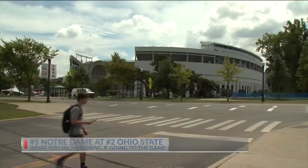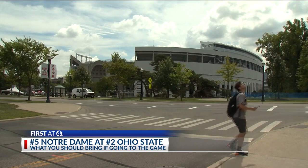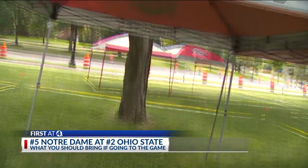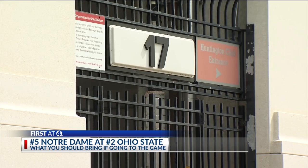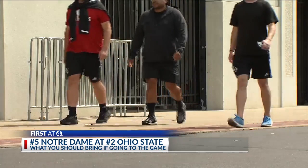Brad and Jen, the biggest thing you need to know is the biggest tool you're going to use tomorrow is going to be your cell phone. Last year, the university transitioned to using mobile tickets, and that's going to be the same heading into this season. Assistant Athletic Director of Event Management Erica Hoon says to download the Ohio State Buckeyes app. This is where fans will receive and manage their tickets and parking passes. Hoon says an important step after having those tickets in the app is to download them to your Apple or Google wallet on your phone. This will allow for a smooth entry experience since you'll be able to pull it right up on your phone.